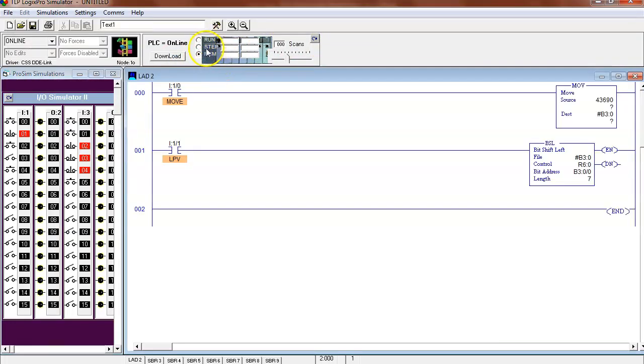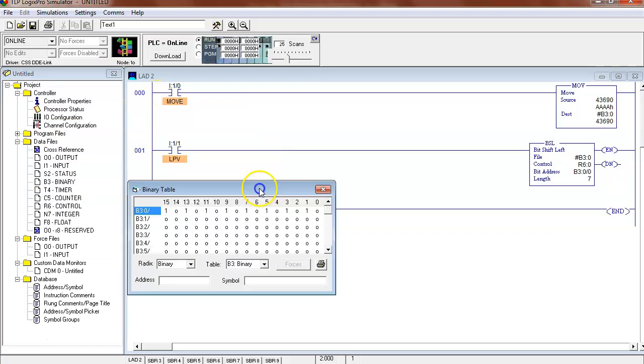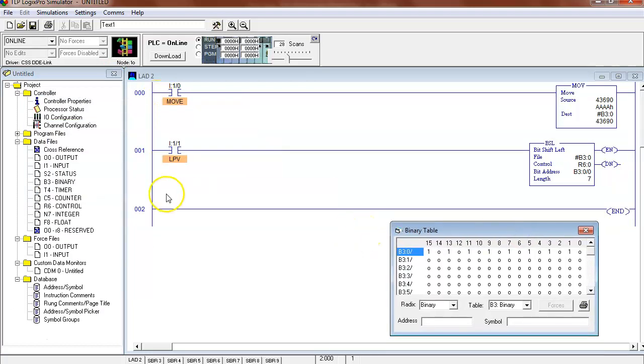So we'll download it. We'll switch to run. Okay. And then as soon as I come over here and do that, then when we come over here and look at this B3 file, can you see what it went to?